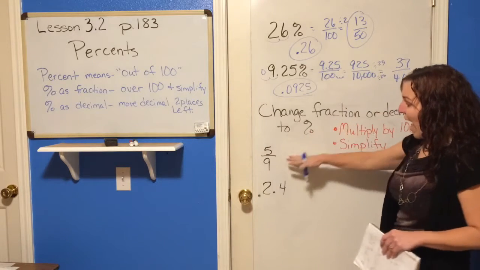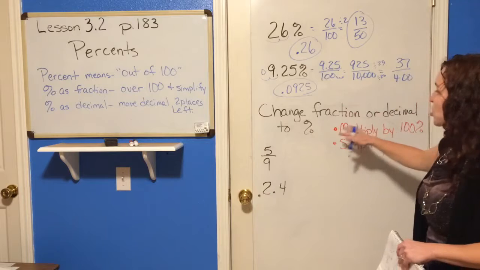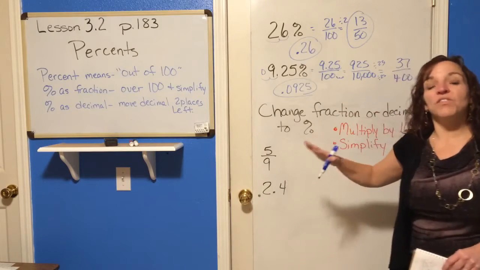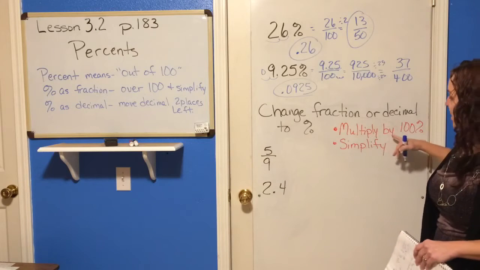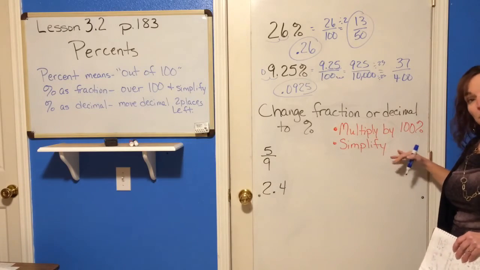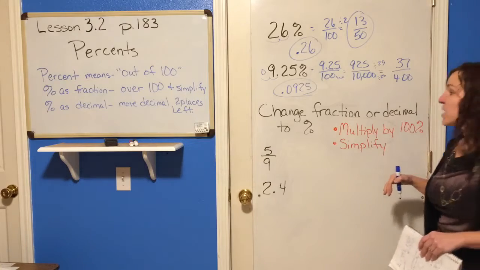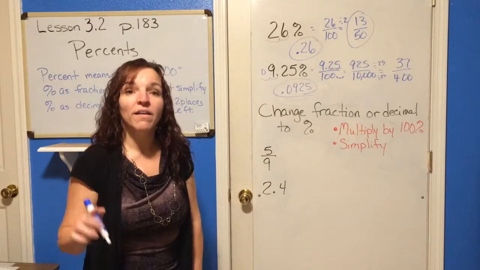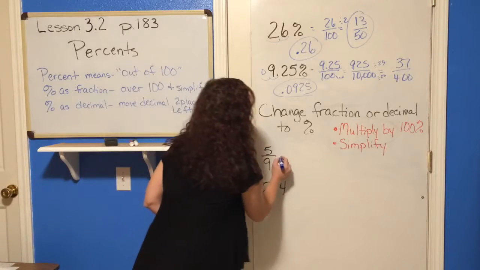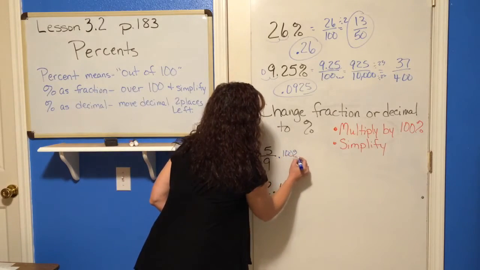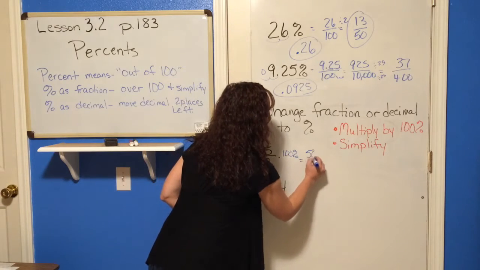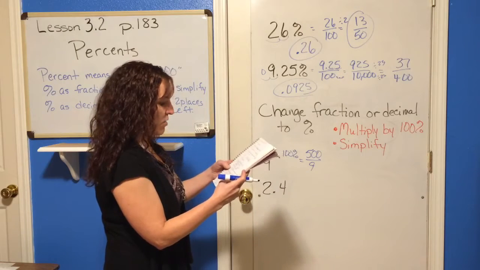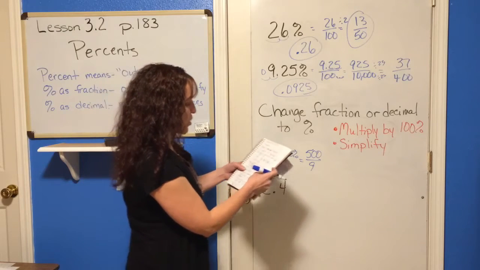So now if we have a fraction or a decimal and we want to change it to a percent, well, this is per 1. So if I want per 100, I simply need to multiply by 100% and then simplify whatever my answer is. So if I've got 5/9, that's 5/9 per 1. I want to know per 100, so I'm just going to multiply by 100%, and that's going to equal 500 over 9. And when I reduce that down, oh wait, do I want that? Oh, as a percent. So I'm changing it to a percent.